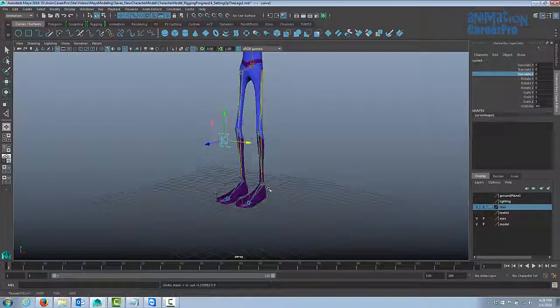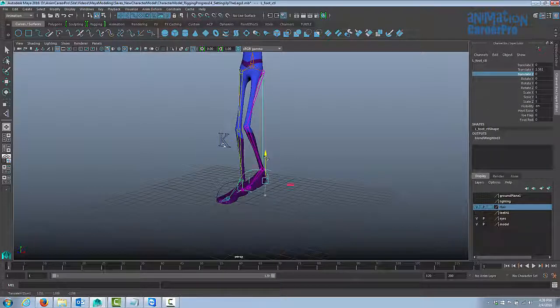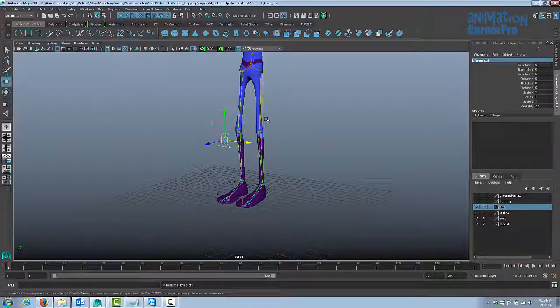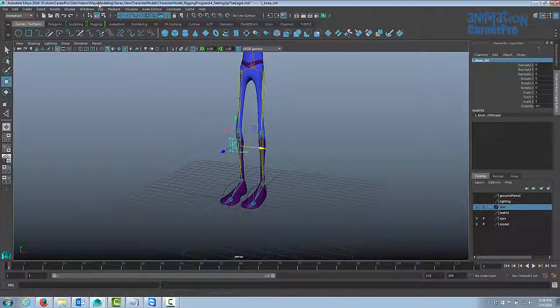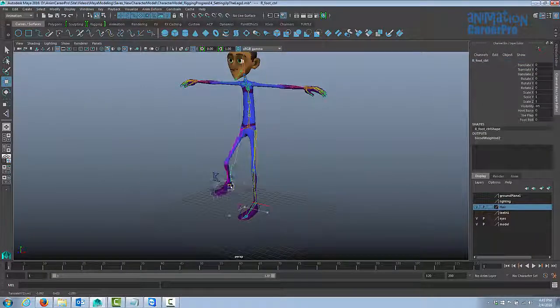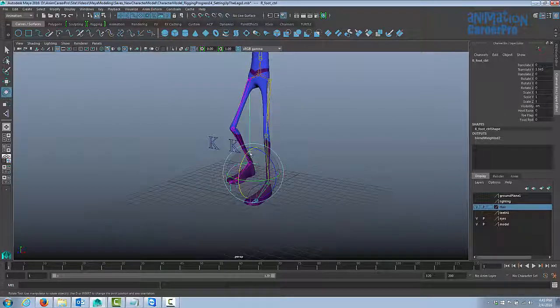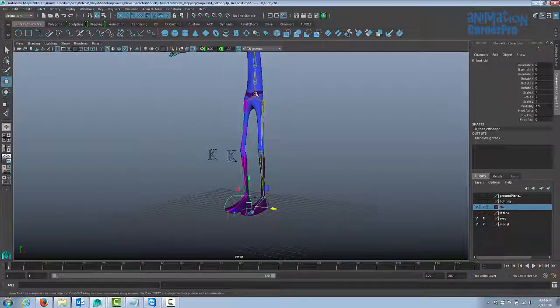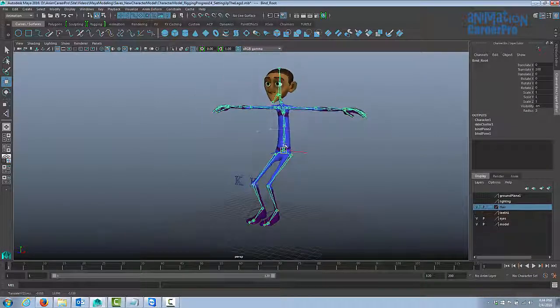And now it's kind of hard to see when the leg is straight, but let's give it a little bend. And now we can control the direction of the knee with this knee control. And let's make sure we name it too. Left knee control. And we're going to do the same thing for the other side as well. Alright, so that's it for setting up the legs. You can see now that we have a variety range of motion that we can get with the feet. Now that the feet are rigged, if we select the root control, the feet are now planted to the ground. And we can move them around from the hips up.